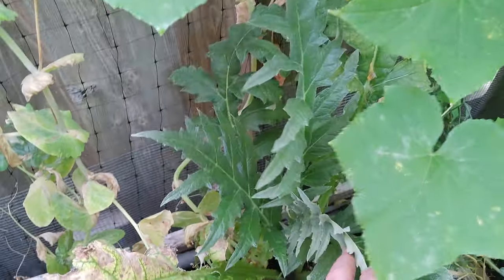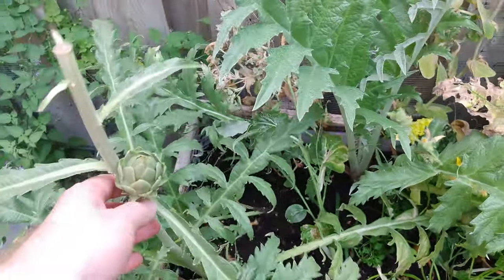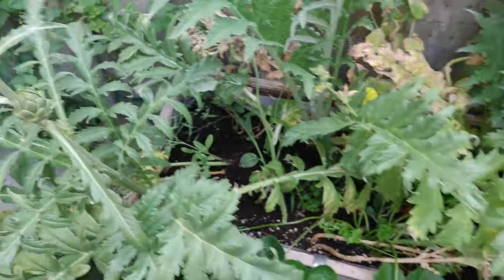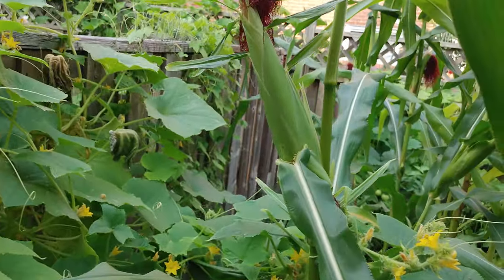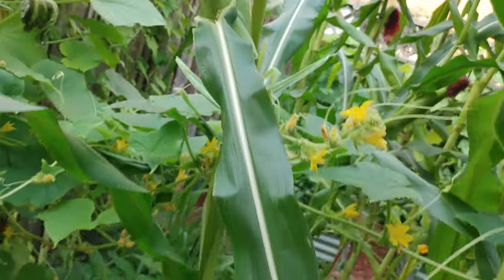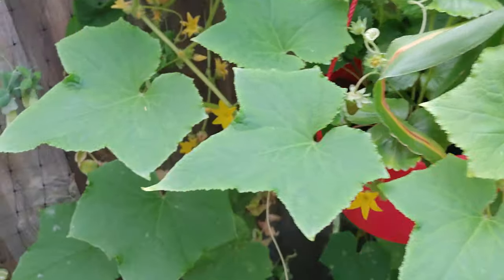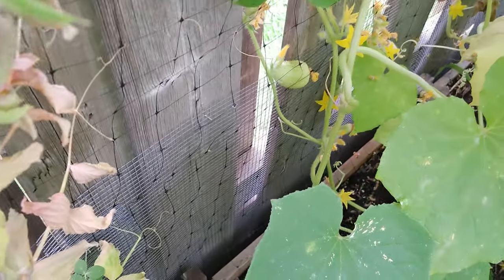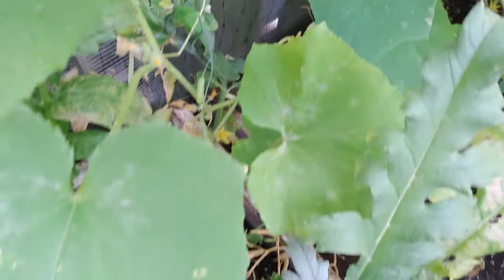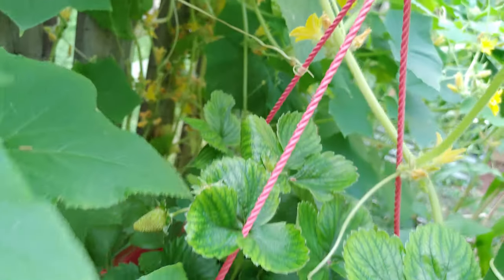I'll harvest those for seeds, which is great. My neighbor's AC just kicked in, sorry for the noise. I'm not really getting much from the other artichokes — I think it's a sunlight issue because this one gets the most sun and was the earliest one. We're getting quite a few corn here; this guy is nice and juicy, which is a good sign. We've got a few bees doing their job there, which is always nice to see. I'm not really getting too many of the lemon cucumbers — though I just spotted one right at the back there.